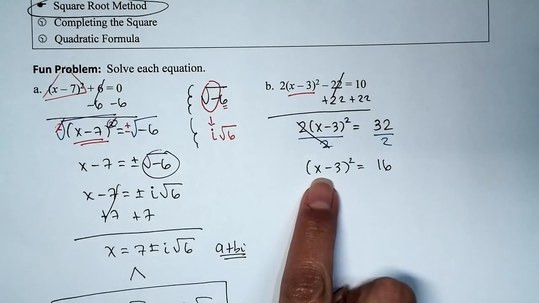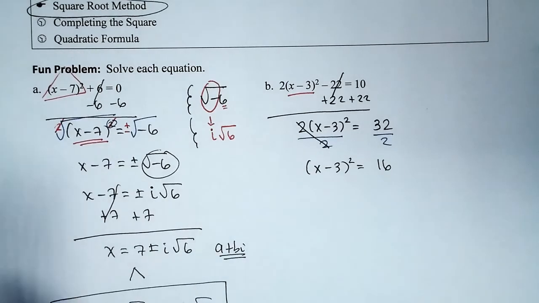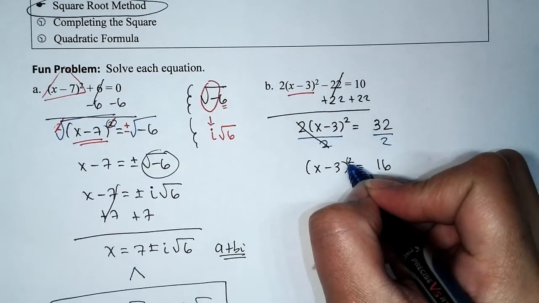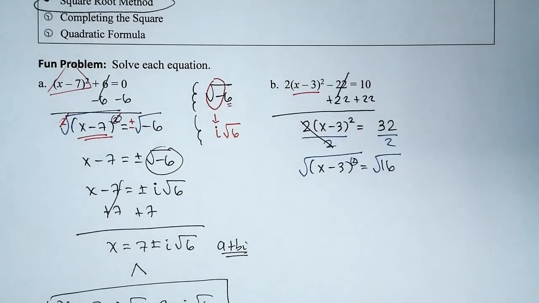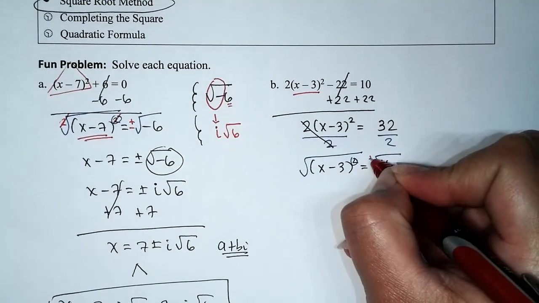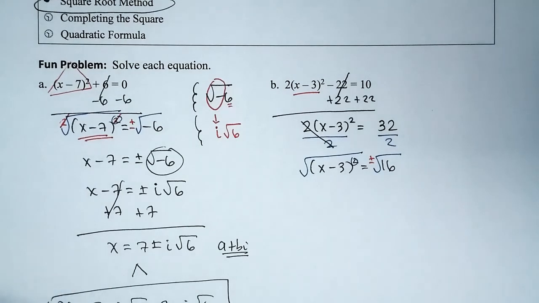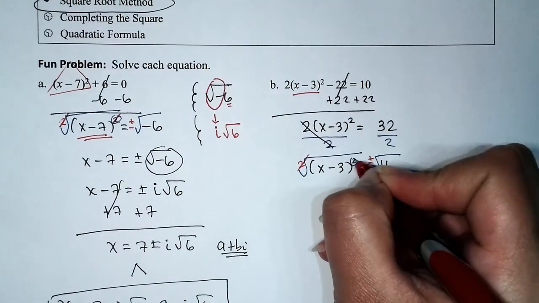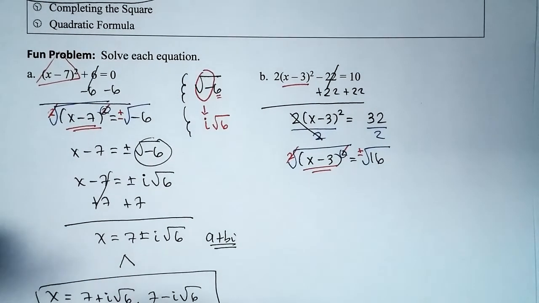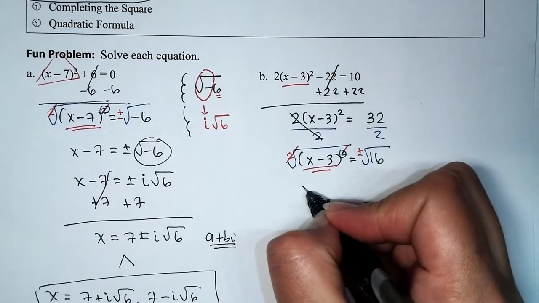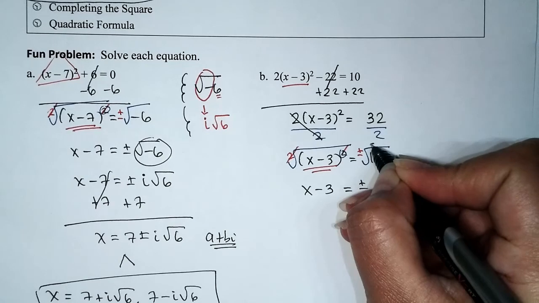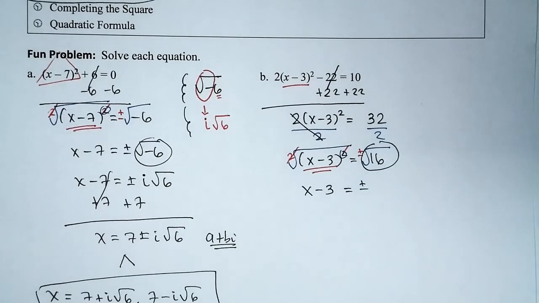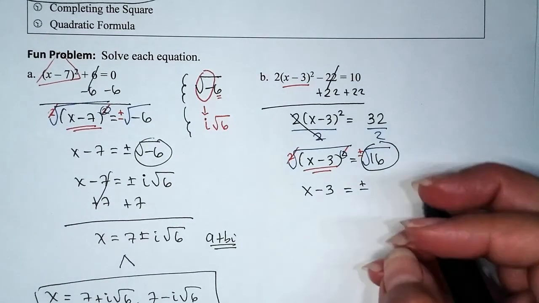We have isolated the squared part, so now let's go ahead and apply the square root property and square root both sides. To get rid of a square, we're going to square root, and at this line, not at the next line, I need you to put your plus or minus. When we do, the square and the square root undo each other, and that will leave us with x minus 3, which was the radicand, equals plus or minus whatever the square root of 16 simplifies to. The square root of 16 will give us 4.